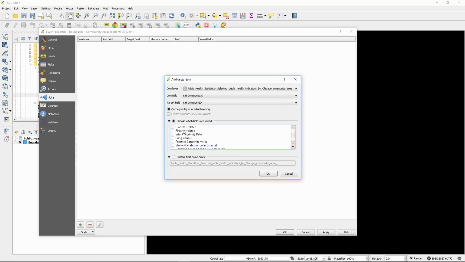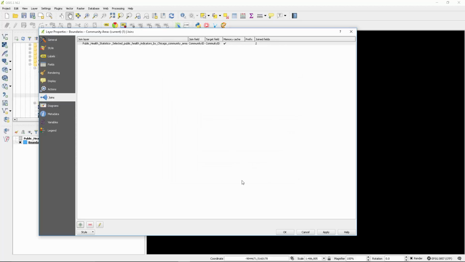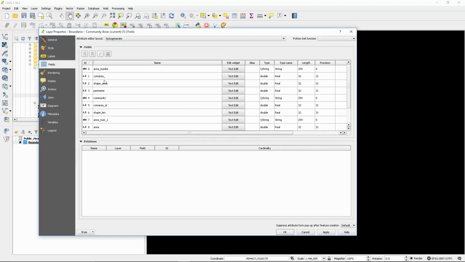Notice that if you don't want to merge everything, you can come through here and select which ones you want to merge. I'm going to make it easy on myself, and I'm going to choose per capita income and diabetes, because that seems like something that actually always correlates to income levels. So if we find, see, diabetes, there it is. Click on that, say OK. Apply. Now if we go to fields, we'll come down and we should see that we've got public health statistics selected, this long thing right here. And uh-oh, we've got strings again. That's okay, we can fix that.